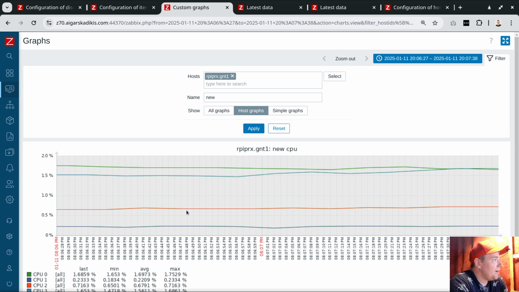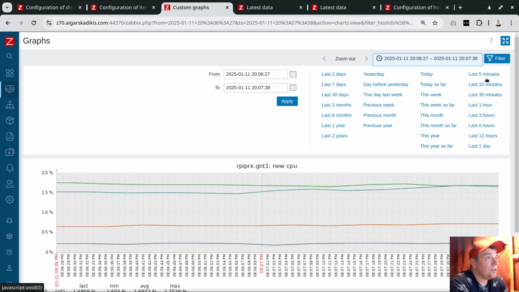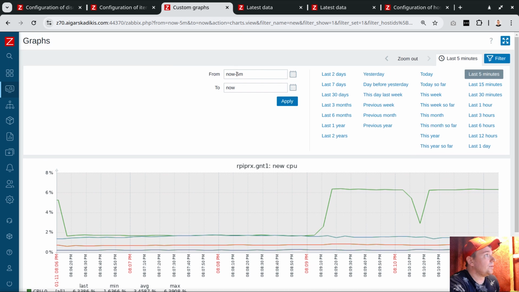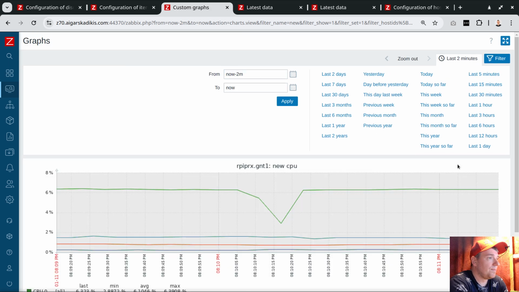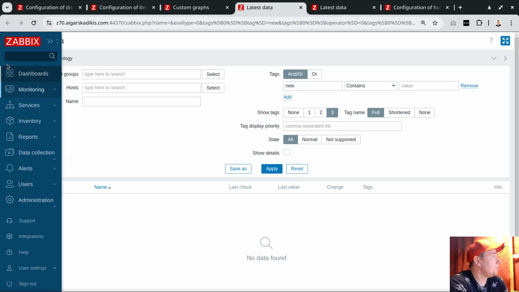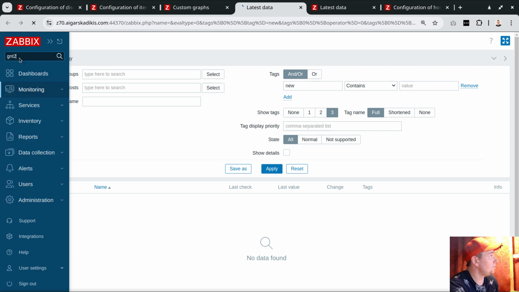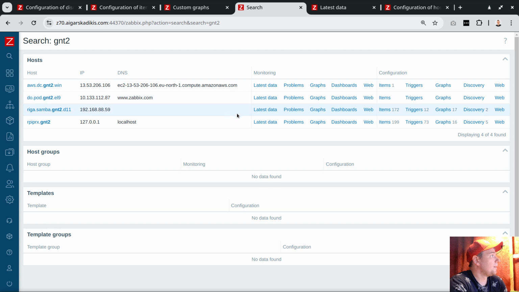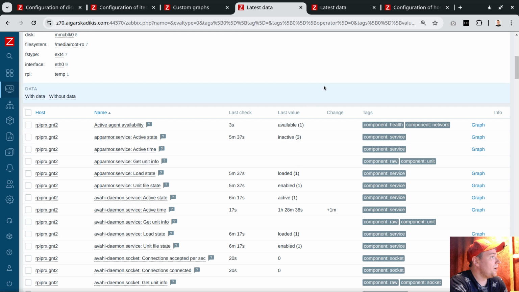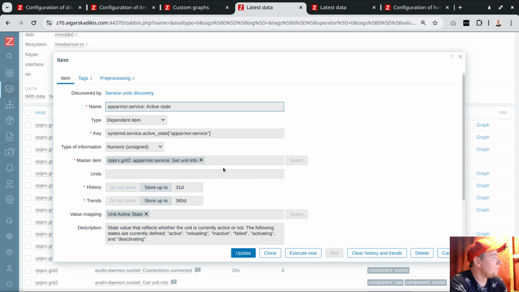And the red line, agent2, it looks like it is going. Okay, 2 minutes. And exploring the data, agent2, enter, latest data. When was the last time the service checked in? Active state, what is the item configuration?